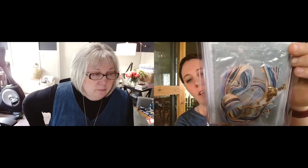And then next weekend, I will have a new start. This weekend, I had started that new Lizzie Kate, so next weekend, I'm planning to start this Twilight Angel. It's a Dimensions Gold kit that has everything in it. So that's perfect for me right now because I don't have a lot of extra resources to go buy lots of things, but I had this tucked away for a rainy day. So I will start that this week. It's probably more stitching than it looks like.